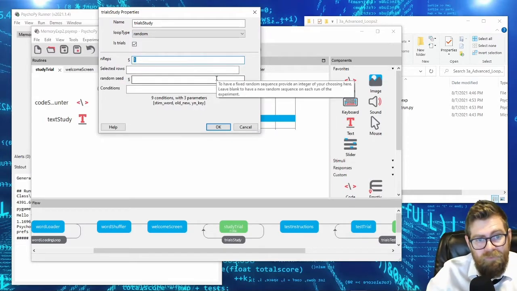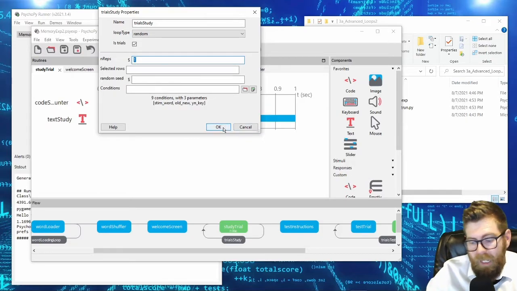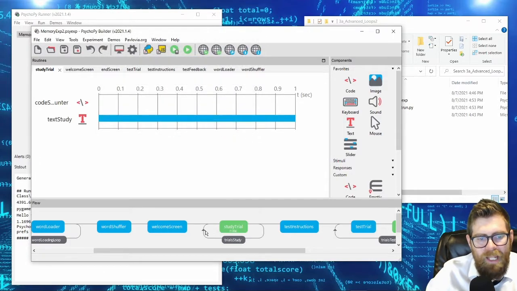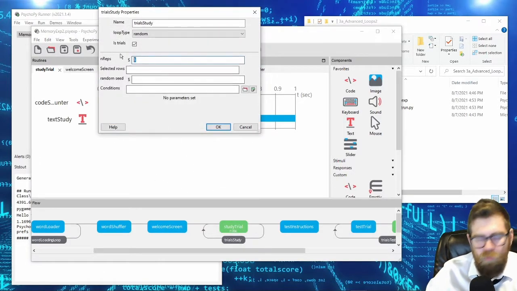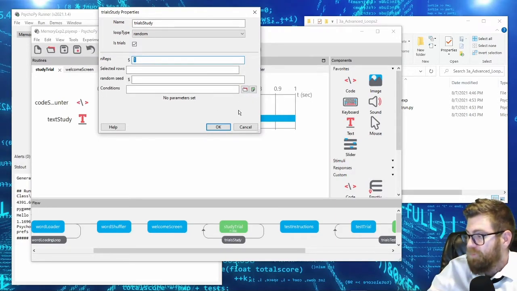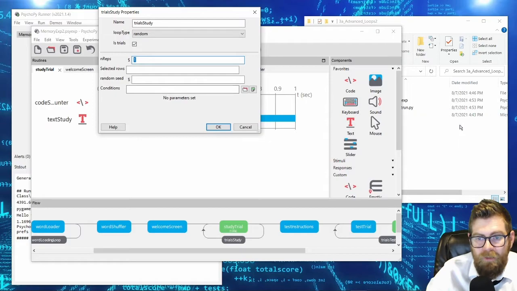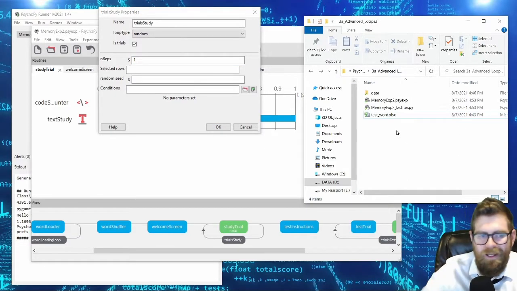It won't make a difference. But number of reps, this is where we have to change this from 1. And we ultimately want this to be 6 because we have 6 items to show. If we left this as 1, then this entire loop would just cycle through once. The reason we could leave it at 1 before, and it would go through all the items in our study sheet, is we had an Excel sheet here, and the Excel sheet had 6 items.